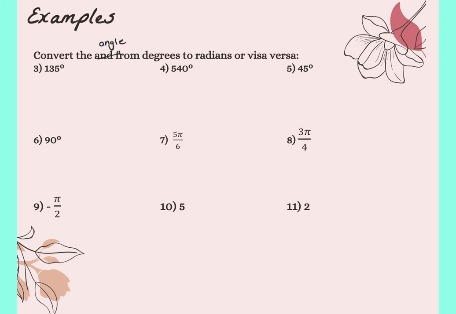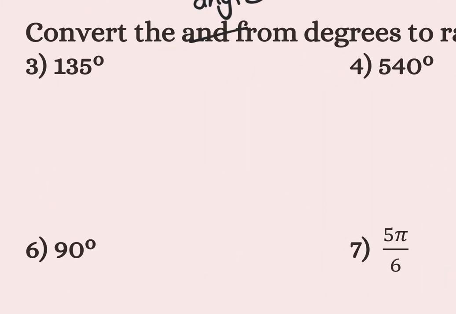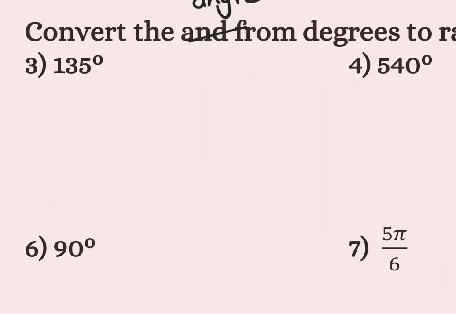All right, so it says convert the angle from degrees to radians or vice versa, which would be the other way around. So if you look at 3, is that in degrees or radians? It's in degrees, so I'm going to multiply by what? Pi over 180. If this test had multiple parts, this would be on the non-calculator part. You'd want to simplify this. So 5 goes into here 27 times. 5 goes in here 36 times. 9 goes in here 3 times. 9 goes in here 4 times. And I get 3 pi over 4.